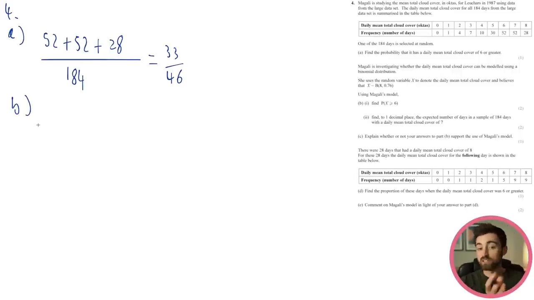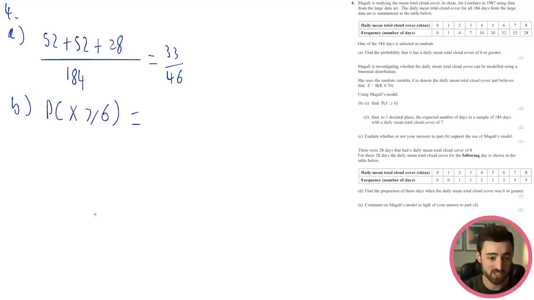So with binomials, you can use your calculator. We can use the binomial CD function, which means cumulative distribution. Now, we need to be careful though, because our calculator always gives us less than or equal to values, at least mine does anyway. So in other words, I have a probability that X is greater than or equal to 6, so I want that. But I need to get this in terms of probability X is less than something.